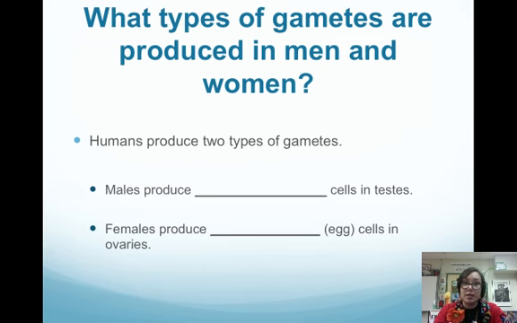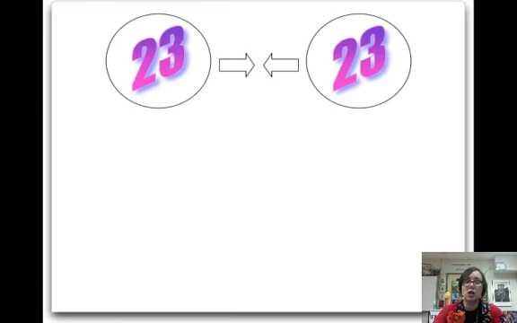Now that we've talked about gametes, and we know that these are specialized cells found in the body that only contain half the number of chromosomes that are found in your somatic or body cells, we need to talk about what these cells are actually called. Humans, believe it or not, produce two different types of gametes depending on whether they're male or female. Males produce a specialized gamete called sperm cells in their testes that are used for sexual reproduction. Women, on the other hand, produce something called an ovum, or an egg cell, that is made in the ovary. So those are our two specialized gametes that only have 23 chromosomes.